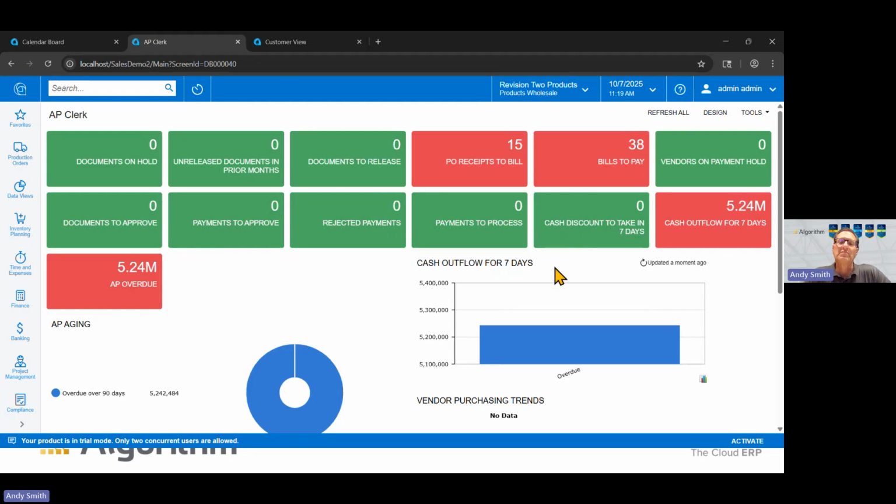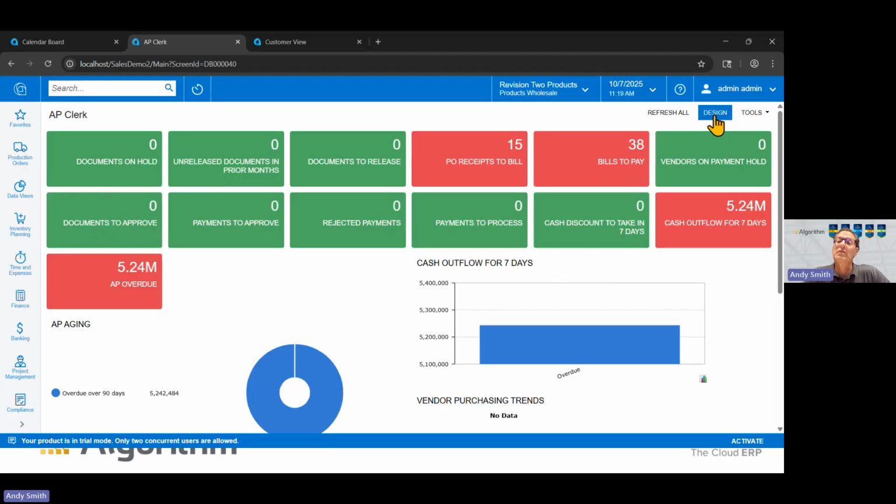One question some of my customers have had: we have a couple of customers who have been early adopters of 25R2, and one of them built a number of custom dashboards right before they moved forward. He's like, oh gosh, now I'm going to have to rebuild all those in the new interface. And the answer is no, you don't.